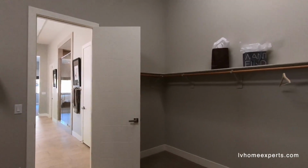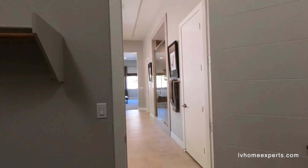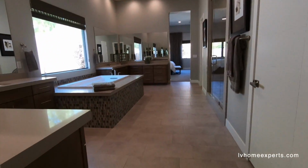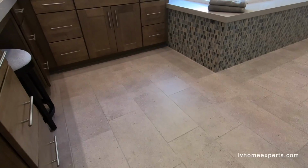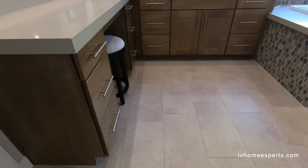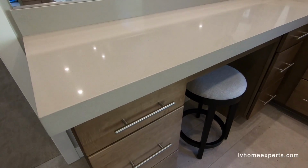You know what? At the end of the day, this is quality of life right here. Everybody should be living the life like this. Everybody should have a house like this. There's no rhyme or reason. I mean, everybody works hard. We all should deserve something like this. I mean, this is crazy.